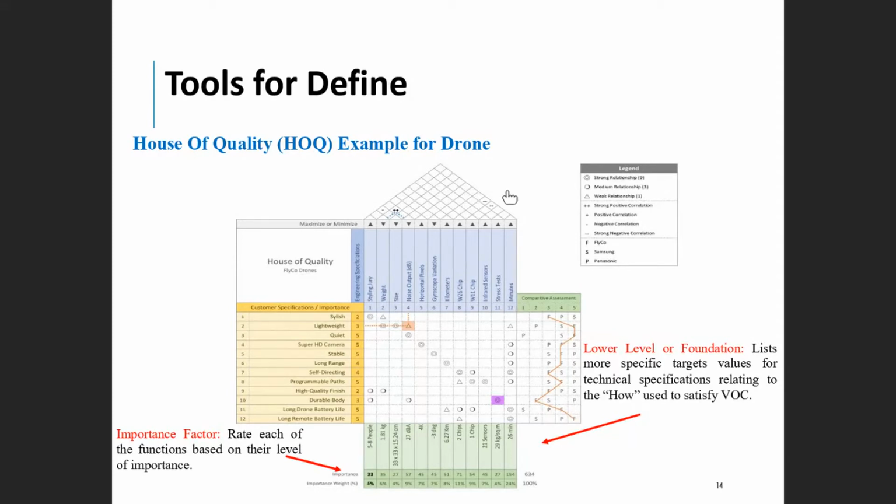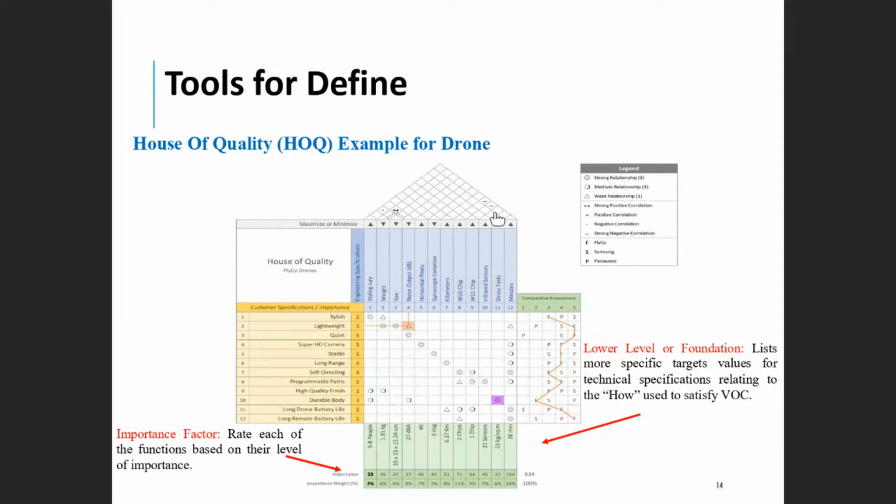Now let's go to the roof. The roof shows the relation or the interaction between the technical requirements or the design requirements. How do we read or develop and fill the roof? When you develop the roof, there is a template for that, a ready house of quality, and you just fill in that one, but you have to develop a matrix like that, where you can start in the matrix from any of those design requirements, and you can intersect with all the other requirements.